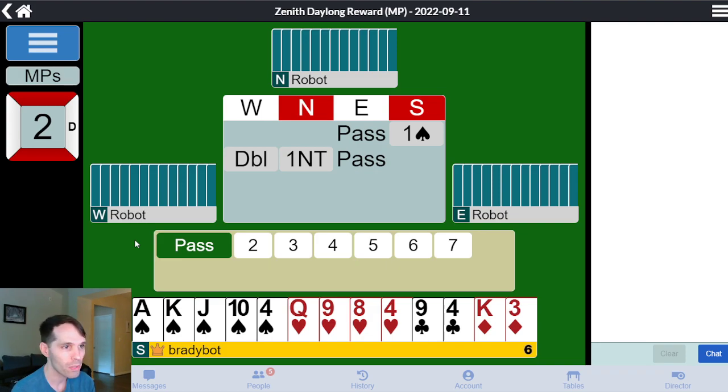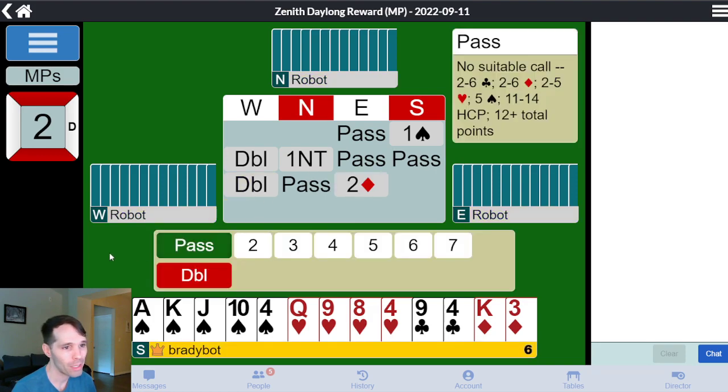Partner has some values. We have 13. The spade finesse is likely to be working. The only thing I don't like is that East is going to be on lead against a no trump as opposed to West, so he'll be leading through my hand into the strong hand on defense. Still, I think pass makes the most sense.